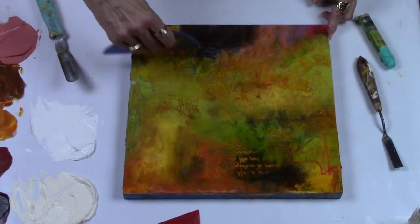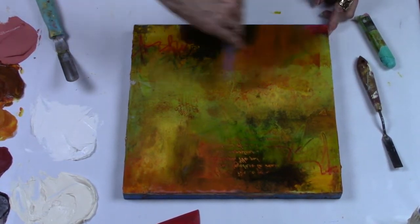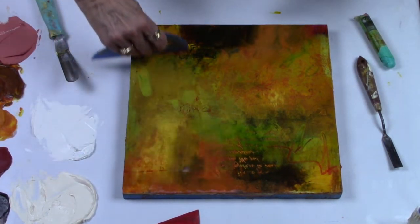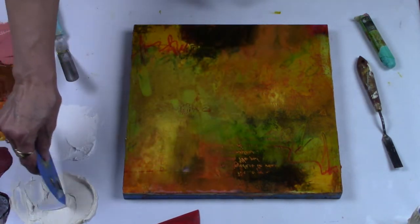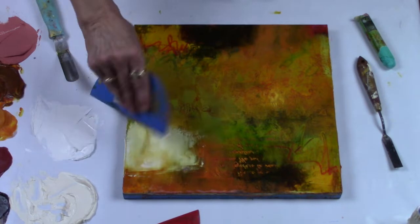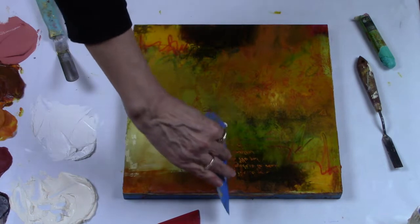There are several of the R&F pigment sticks that you can use to do this with, because they are very translucent and transparent. It's like doing a glaze over top of your work. That alone completely changes the painting. So to bring some of the lighter areas back out, I just start back in by layering, and you have this warmth that is showing through.